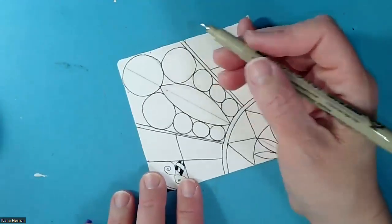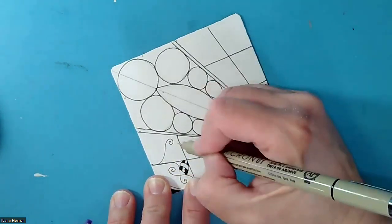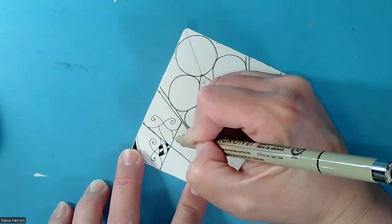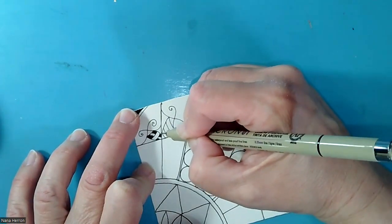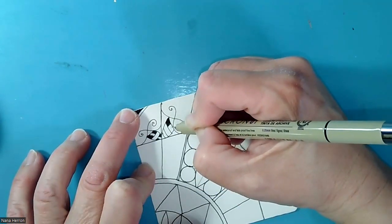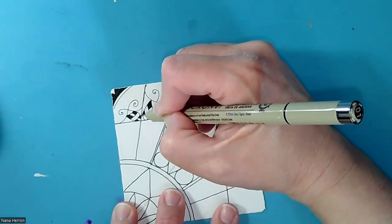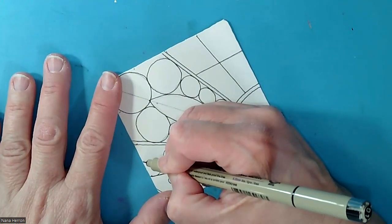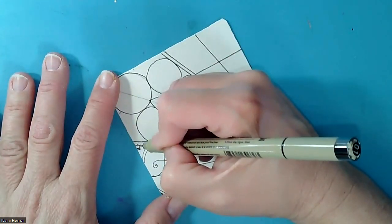All right, I'm going to rotate and I'm going to work on another bee. Let's see. Fill in my stripes. You could fill in more stripes than I have, if you'd like to, especially if you're working on the larger tile. On the smaller tile, you can't fit too many of them in. I'm going to rotate that and then put in this corner detail, and ink that in.